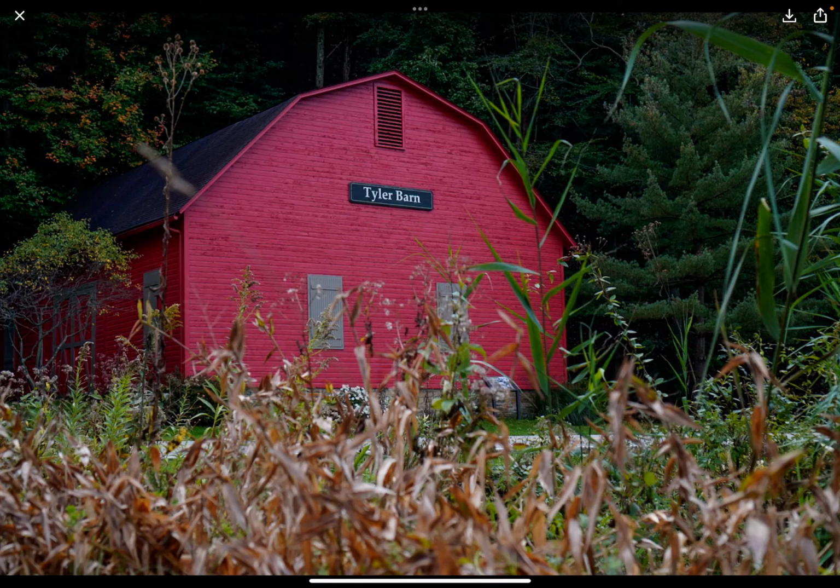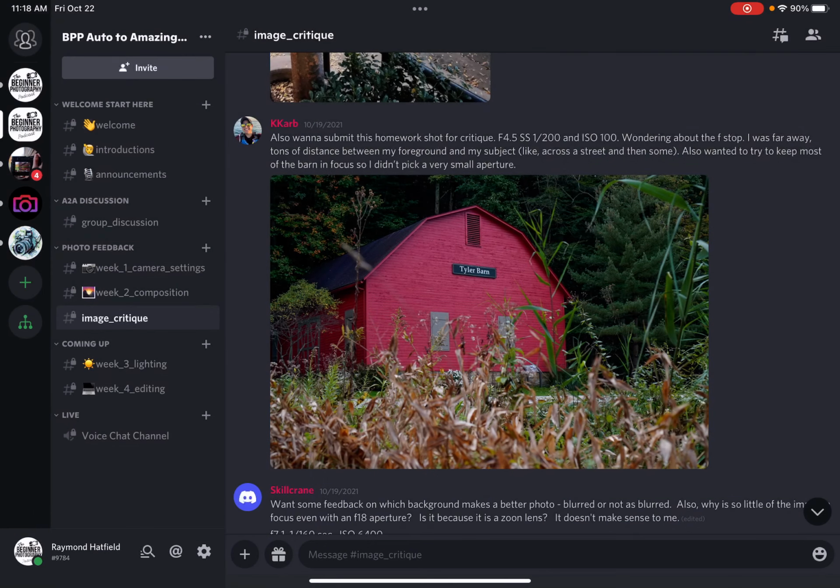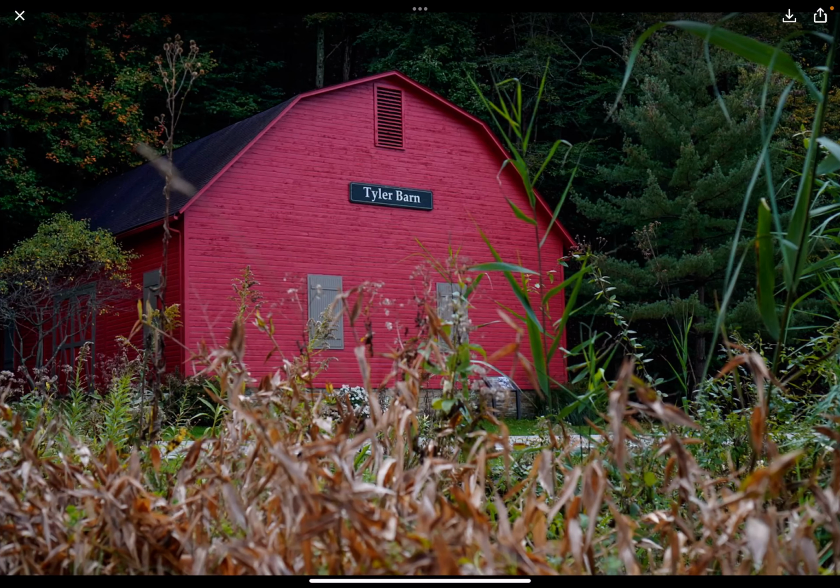Now, if you had a 200 millimeter lens, the case might be different. It might be everything more than 50 feet away would be in focus. But for what you got right here, if the question is, should you have had a larger aperture to ensure that the barn was in focus? No, because to me, it appears that the whole barn is in focus. And again, the question is, what's the focus of this photo? I know it's the barn, but my eye goes to the brightest part of the barn, which is just the front here. I really don't care about the back side of the barn. And we see the sign right there, and that's where our eyes go to.